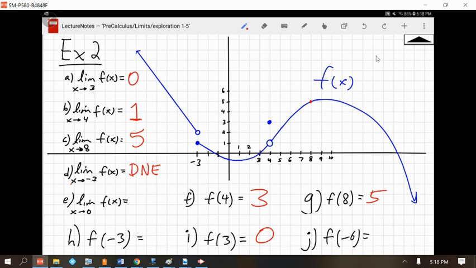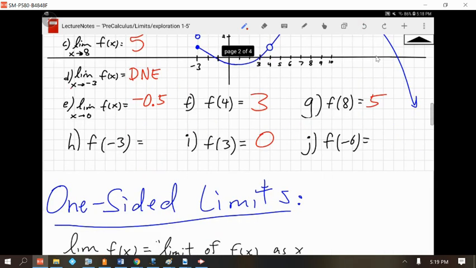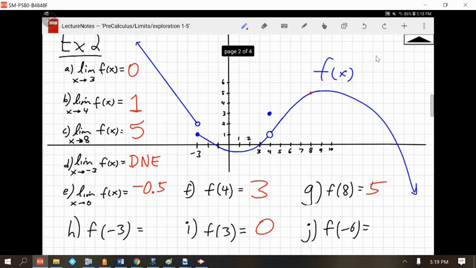What's the limit as x approaches 0? Notice 0 is here. I just picked this because it didn't hit the square on the corner, so I thought it'd be fun to guess. Looks like it's about -0.5. You might argue, no, it's more like -0.55 or -0.59 or -0.47. Anyway. What's f at -3? What is the function's value at -3? I know there's a hole at -3, but it also contains a dot. The dot lives at 1.